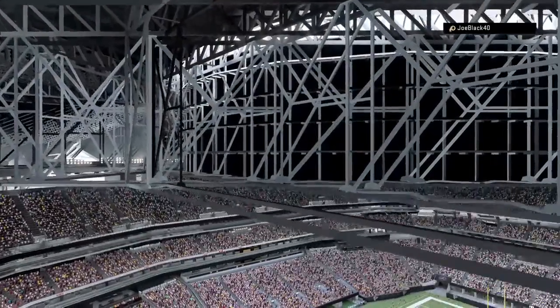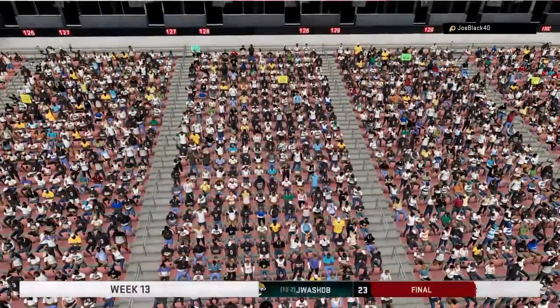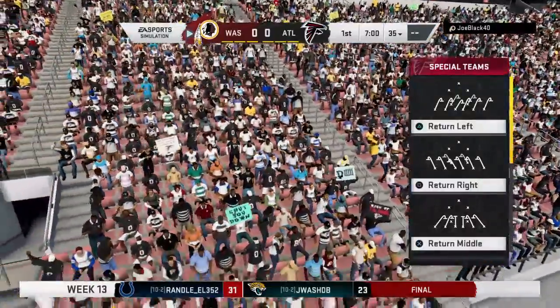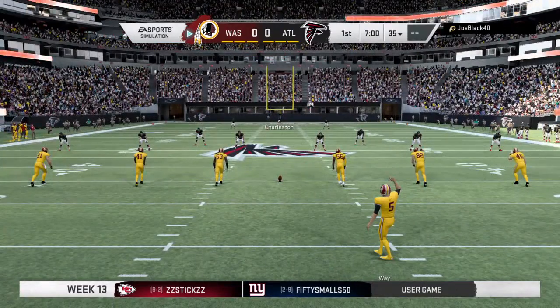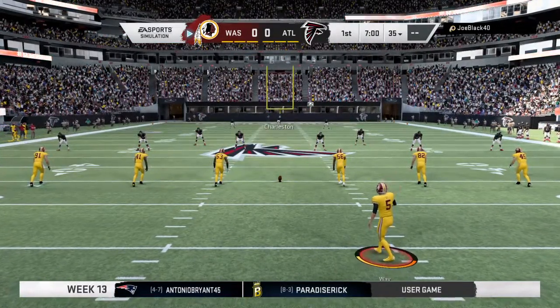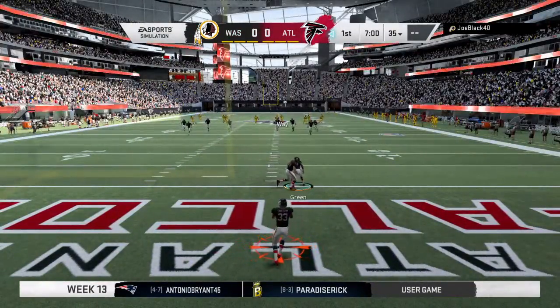All right, Coach, we are pleased as always to be bringing you coverage of the National Football League on EA Sports. The scene a few moments ago, here it is. It's unlike any other in sport as both teams made their way out of the tunnel. These folks are fired up as their guys are ready to do battle between the Washington Redskins and the Atlanta Falcons. The calendar has turned to December, and we're in the home stretch now as we're underway in Week 13.